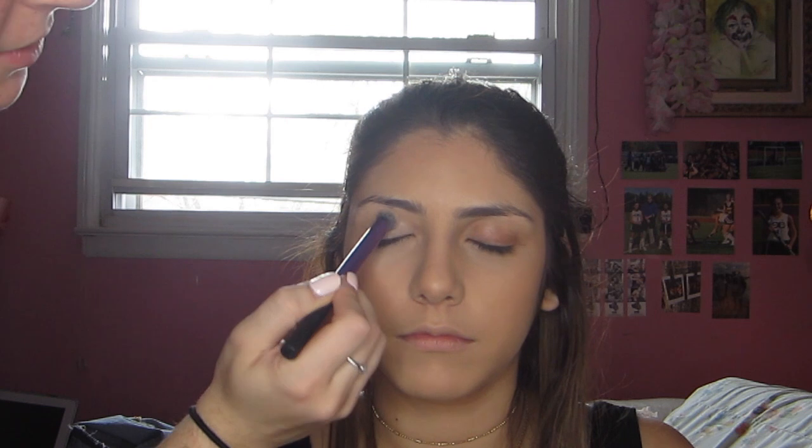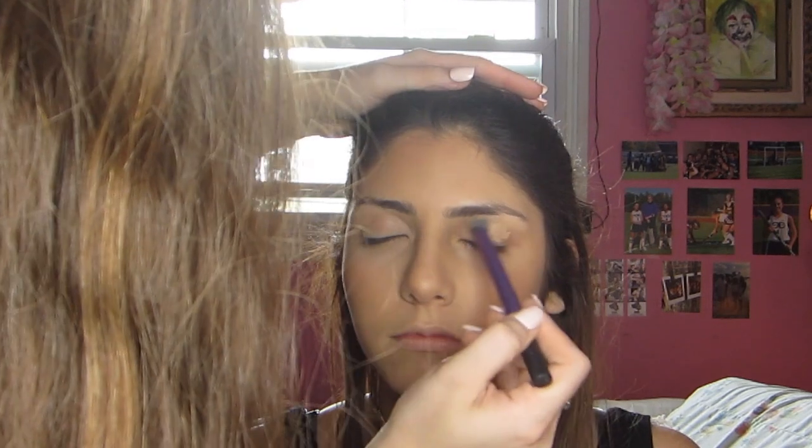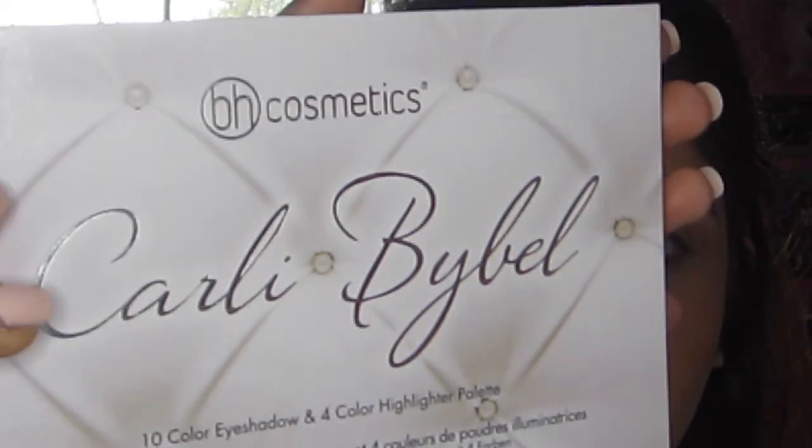Alrighty, now we're going to the eyes. So for primer, we're going to use our concealer that we use for under the eyes, the Naked Skin. I'm going into this really pretty Carli Bybel palette. Oh yeah. We're gonna take this light brown color and we're gonna smear that into the crease.